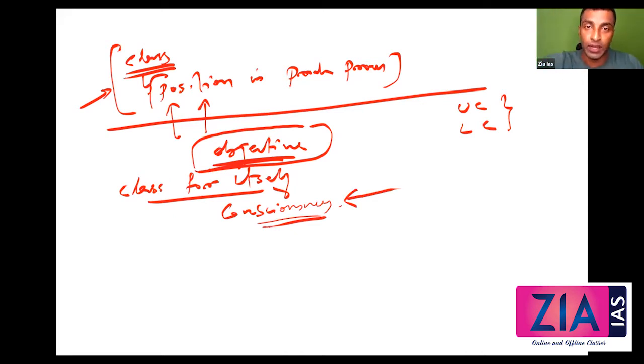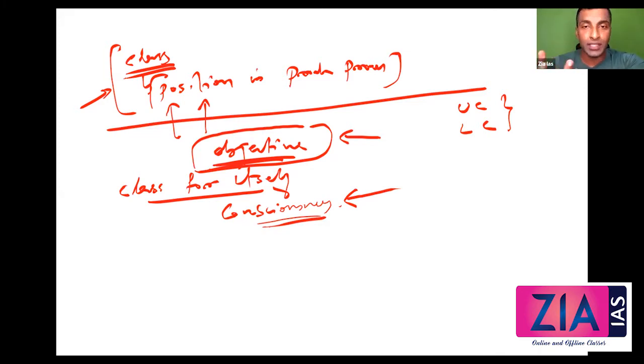That's what I've told. So guys, class in itself is nothing but the class, like you belong to a particular class, workers. That's what you mean by class in itself. It is based on an objective criteria. How you define it is as a position in the production process. Objective criteria means there should be a proper definition. It is your position in the production process. But what will happen when you are aware of the common problem?